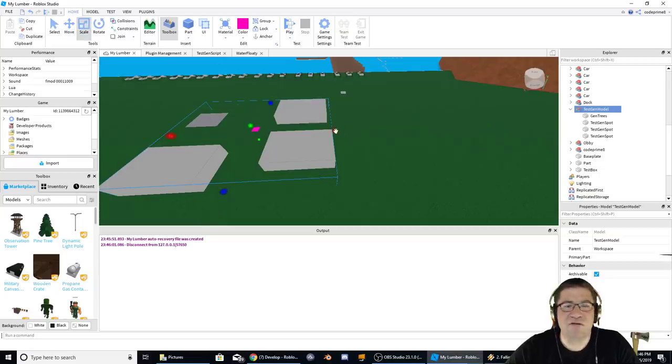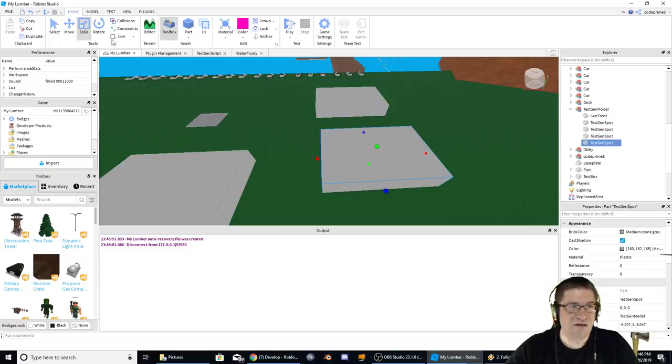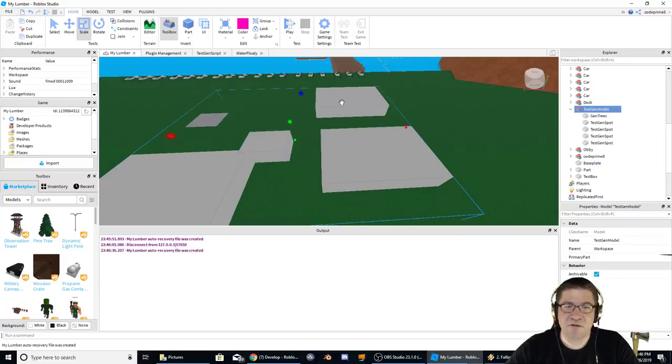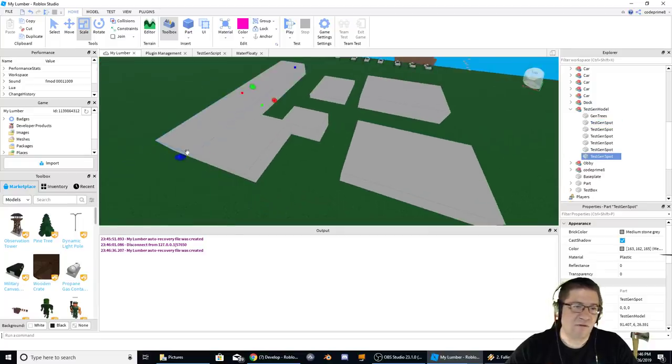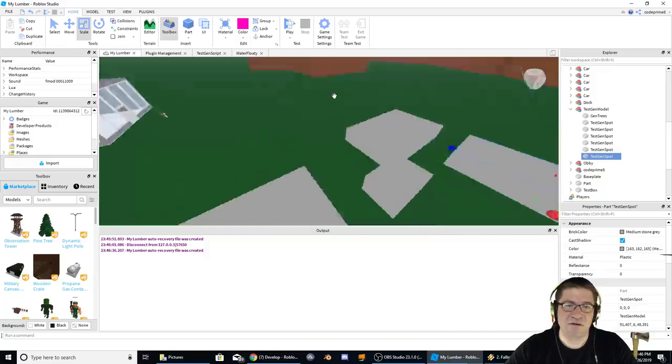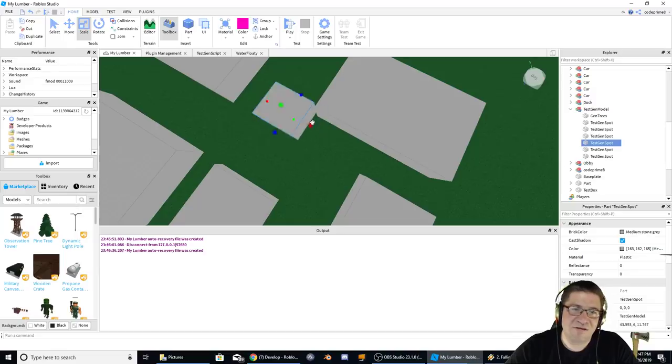And I can actually scale this up a little bit more. And if we wanted to, check this out. Control D, I'm gonna duplicate this one, move it over here, change its size and scale. Control D. Move this one over here. Just gonna flatten that one down a little bit. Alt, Control D. Have a long piece right over here, like that. Did I cover up the pink? I did. Silly goose.